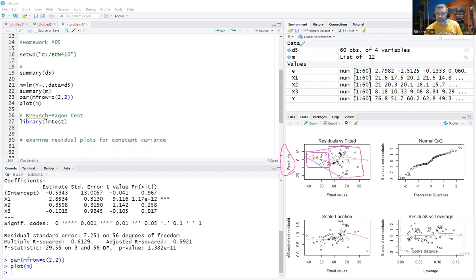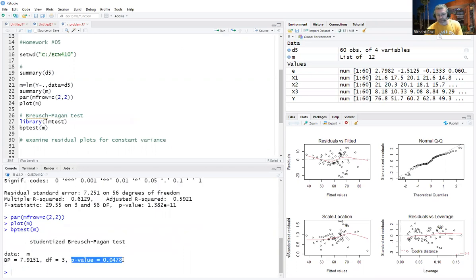So initially, graphically, it appears that there is maybe some heteroscedasticity going on, that the residuals or error terms are not homoscedastic. When you use a Breusch-Pagan test, it's in the lmtest library. I've already called it before, so I'd have bptest and the model object M. I have that in there, and I just click run, and it comes out with the results for me. Where I'm focusing at this moment is the p-value. At the 0.05 level of significance, I'm going to reject the null hypothesis of homoscedasticity.